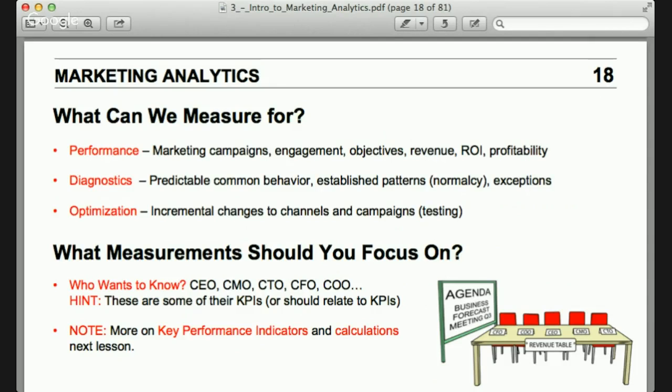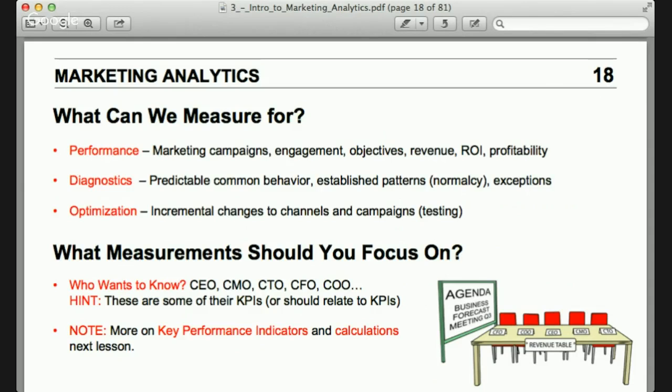At the end of this course, you should be able to look at all of the various data points and estimates and audience trends out there and be able to say, this is what's important, this is what I'm going to measure. Maybe you won't even have done a campaign yet, especially if it's a conceptual product that you're working on. But you're going to be able to say, these are the data points that are going to matter to us of all the available types of data that we can measure. And this is what we expect out of them. And if we miss that goal, here's how we would improve it over time. We'll talk a little bit more about key performance indicators and calculations in the next lesson.